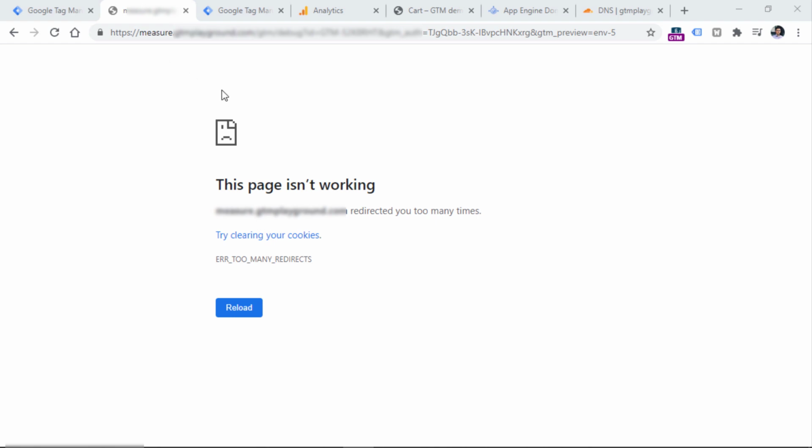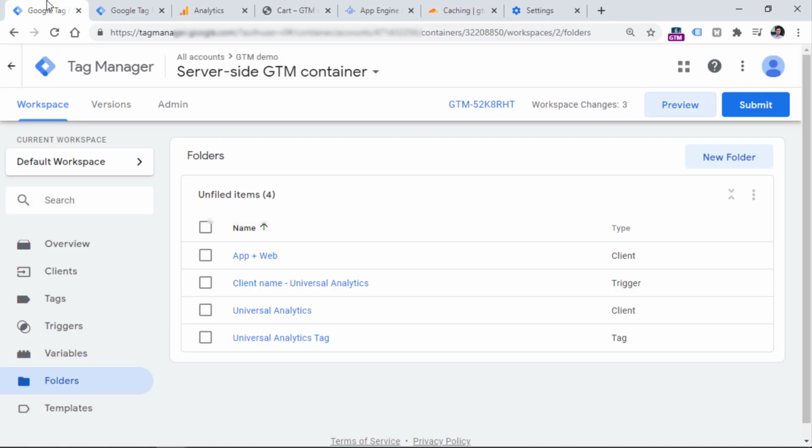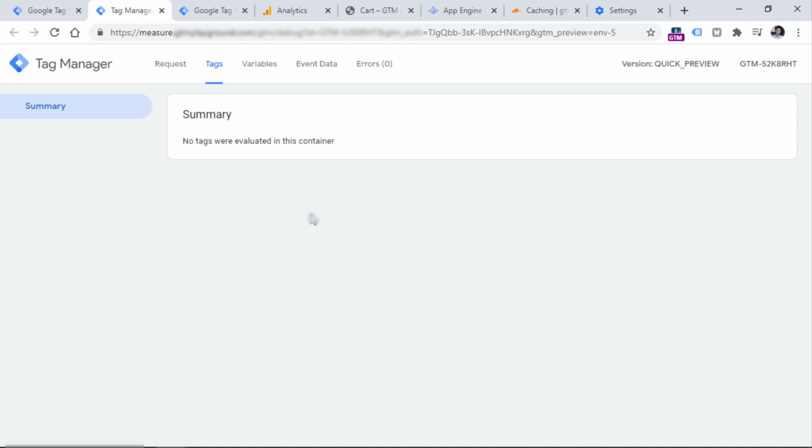Looks like there are too many redirects and there are some issues. So probably I am just trying to use this too soon after I have configured the custom domain in the cloud platform. So I will need to wait a little more. Okay, so now I have waited like 5 more minutes and the preview mode is now working. So I just actually had to click the preview button once again and the preview appeared right here.